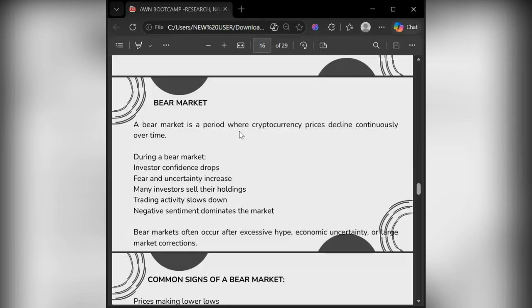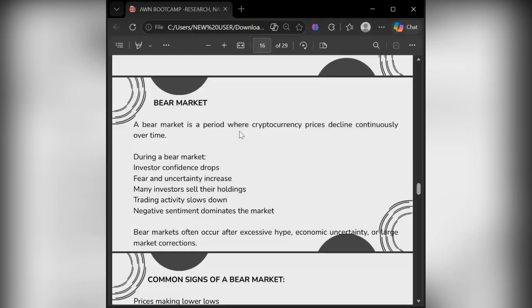So many investors start selling off. When you look at it, it drops from 500 to 250, then 240, 230, 200. You wake up one day and you sell it off. And the more you sell, the more the price keeps dropping, because the more people are selling, the less liquidity there is and the more the price keeps dumping. People just keep selling off so they don't lose totally. So many investors sell their holdings.